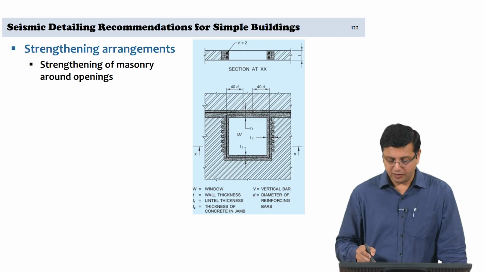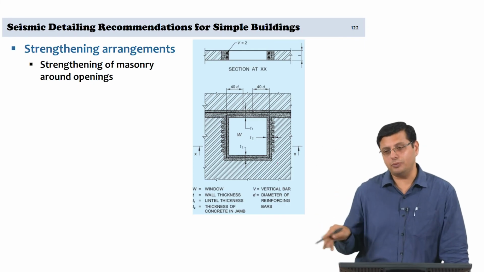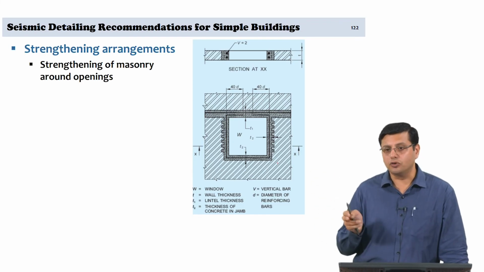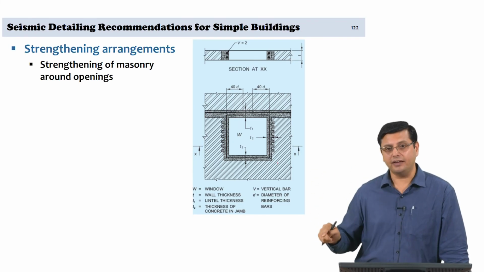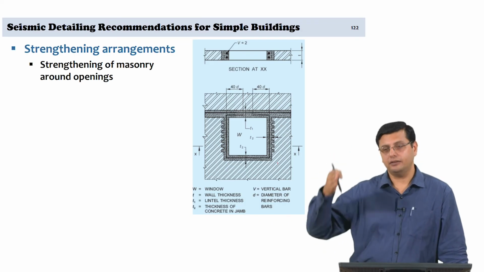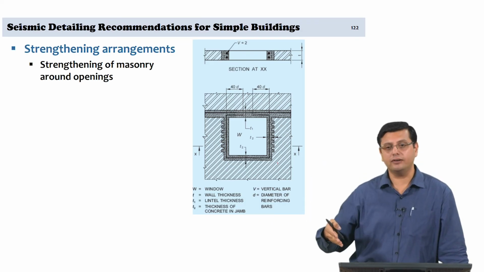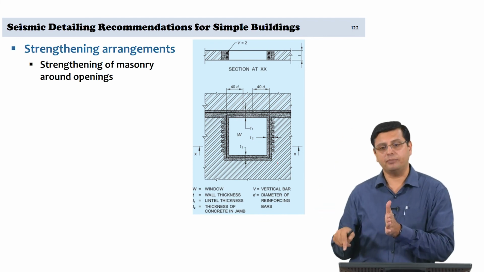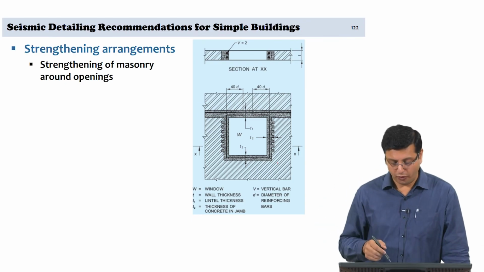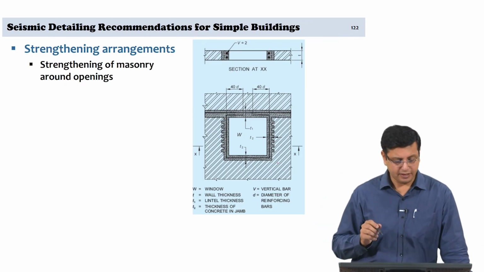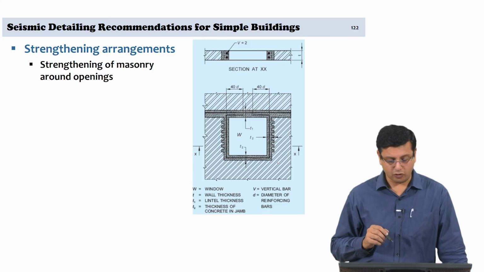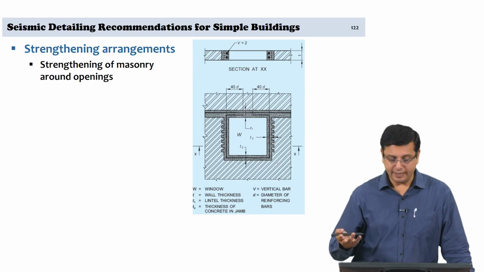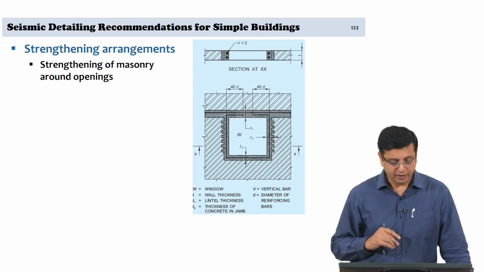And as you can see, the reinforced concrete element also needs to be keyed into the brick masonry. That is simple because anyway alternate courses will ensure that you have the keying coming in. With that as one side of the formwork, and on the other side you create a formwork, you will get interlocking in the concrete that you are pouring in. So, this is the other requirement, which is strengthening of masonry around openings, and typically adopted in higher seismic zones, category D and category E buildings.